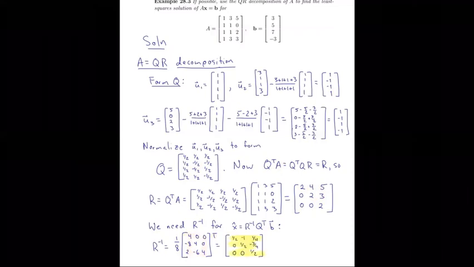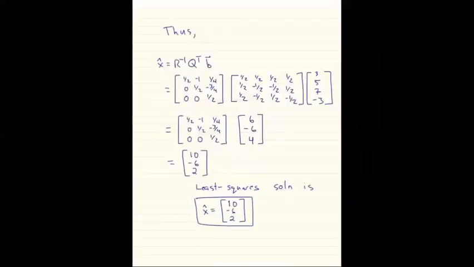It doesn't matter how you want to invert this matrix. You could do this augmented with the identity matrix in R3 and put it into reduced row echelon form. You'll get the same thing that I've got down here if everything goes correctly, and we'll be on our way. Now we use R inverse times Q transpose times B to get our solution to the least squares problem. And that's just a matter of a matrix times vector product. And that's what happens on this page.